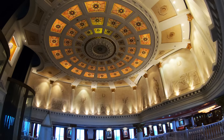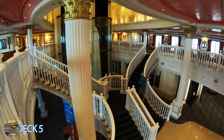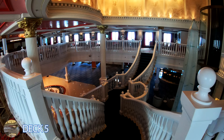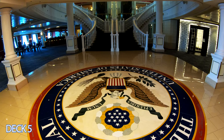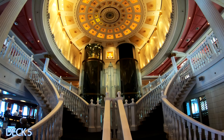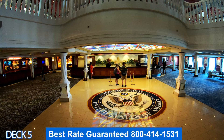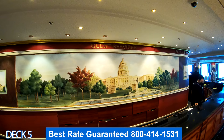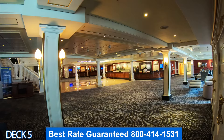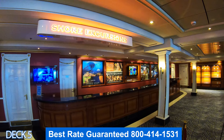Let's head on down to the lower decks — we're going to take a look at Deck 5. If you were curious why there's an all-American crew on the ship, it's because this ship never leaves U.S. waters. Also, when you're in Hawaii, don't be surprised if you hear people speaking Hawaiian — they actually still speak the language on the island. Here on Deck 5, you'll find guest services, so if you have any questions, just head on over.